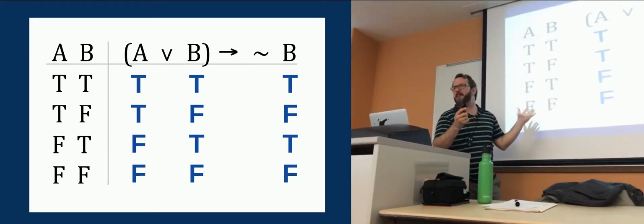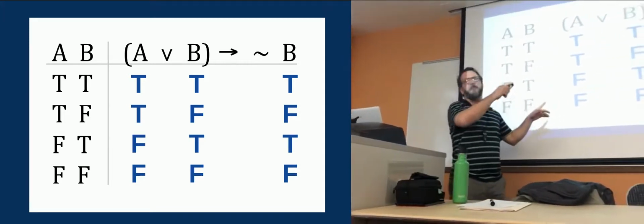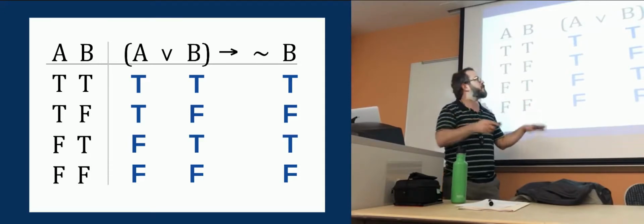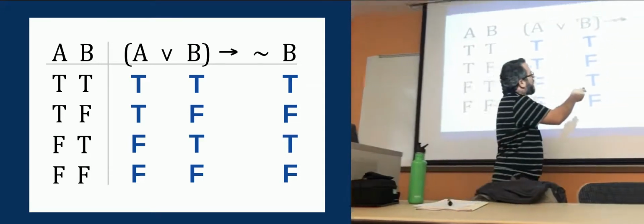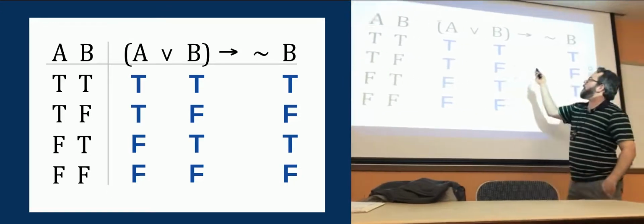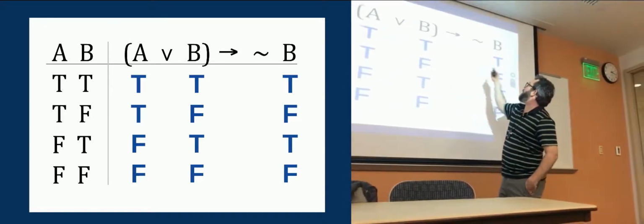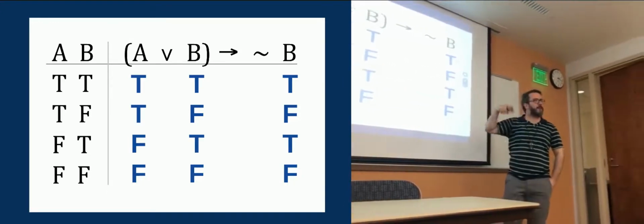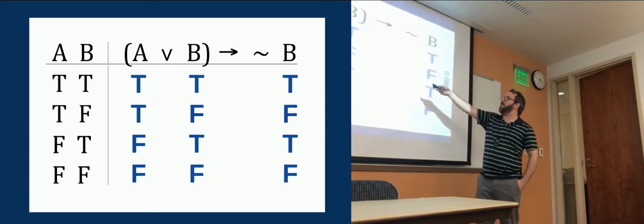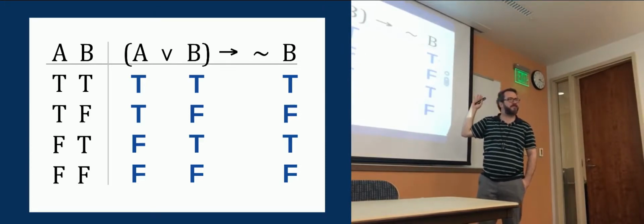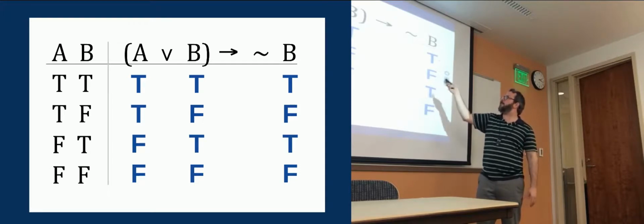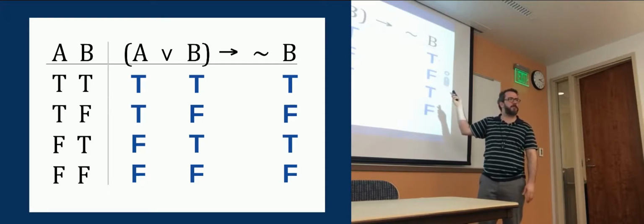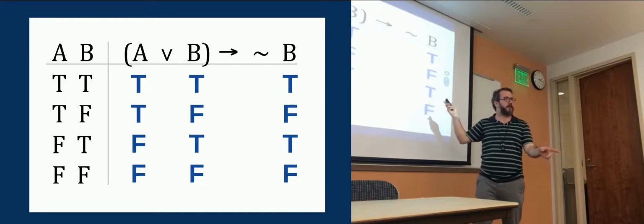What do I mean by that? Well, I mean that there are many different places where I could be attacking this proposition. Like, for example, can I figure out whether "if A or B, then not B" is true or false yet, if A is true and B is true? I see some people going yeah, some people going no. What's going to make this true? It's a conditional statement, right?